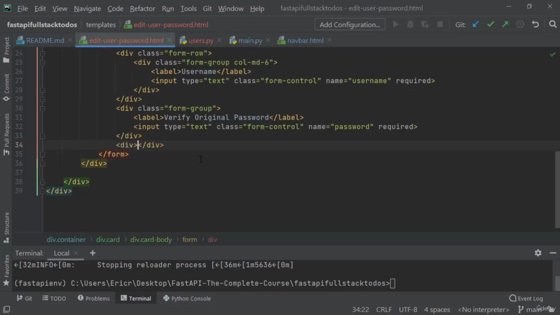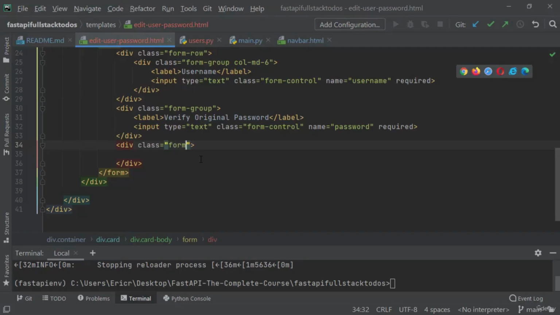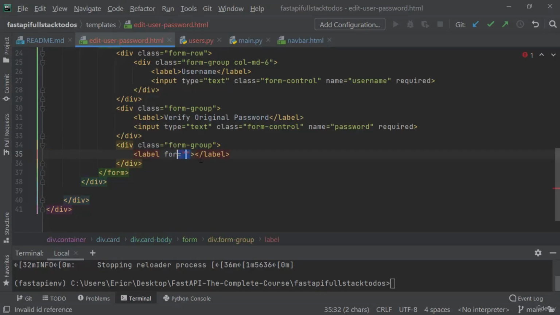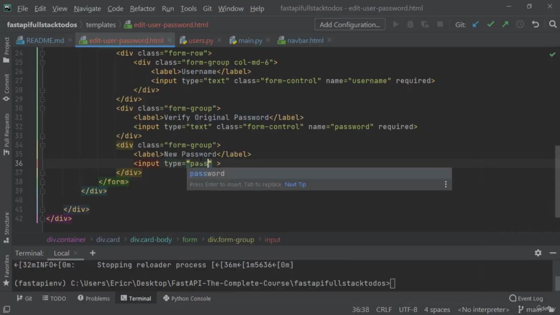We then want to say div class equals form group, label new password, and then input of type password, class is equal to form control with the name equal to password2 that is required.